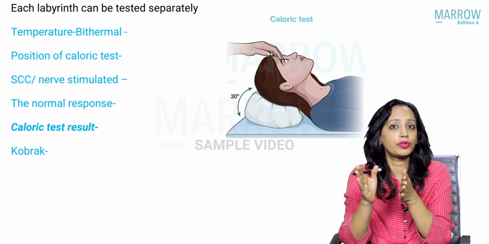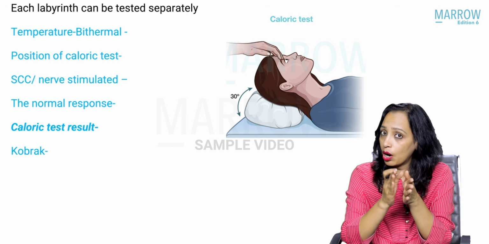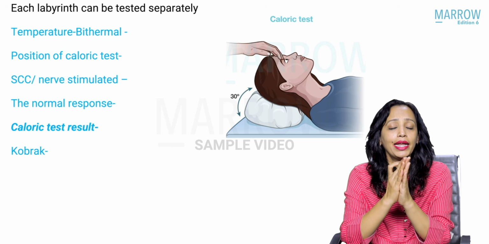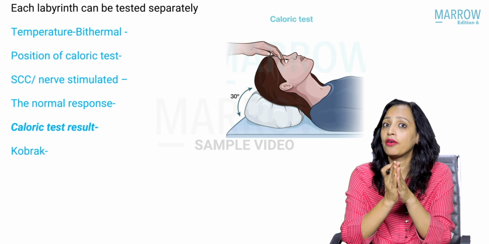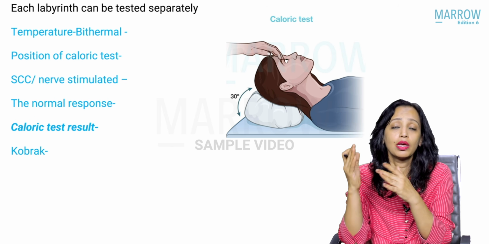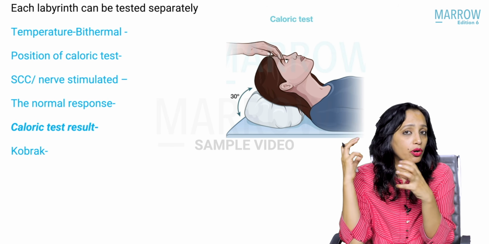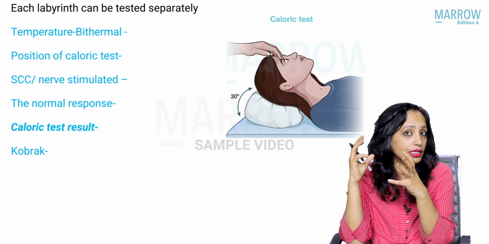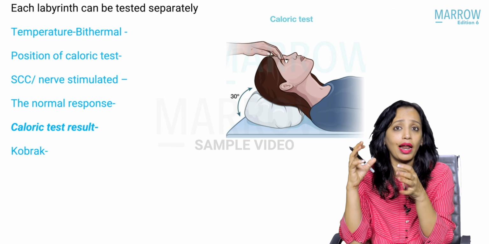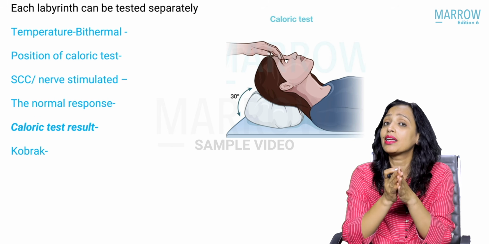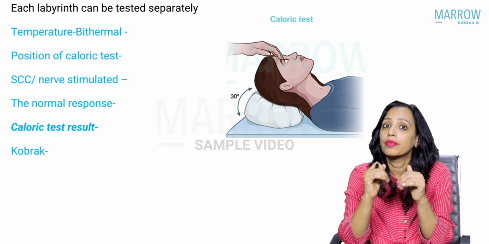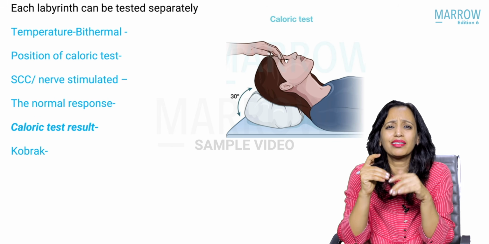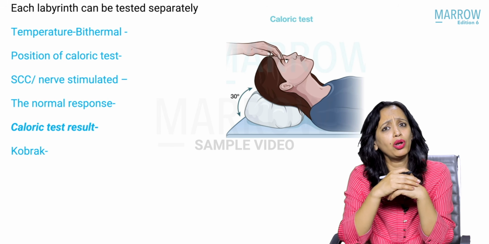Yes, what is that normal response and how we test it, I will just tell you. If I do a test in someone and I do not get a response, meaning I'm putting cold water and warm water in the external auditory canal and I'm not getting any response, it means that the labyrinth is hypofunctional. Is that clear? Many a times you ask me that caloric test can be done for normal also.